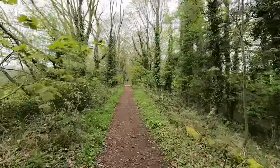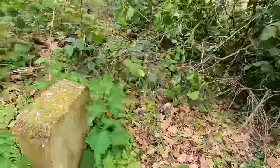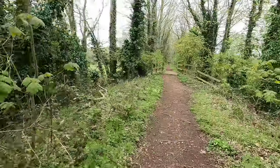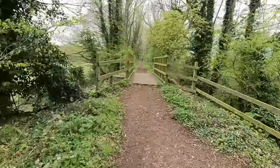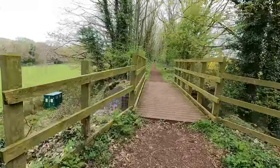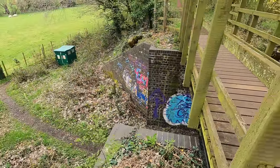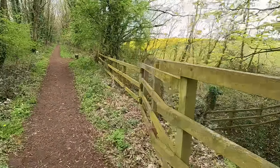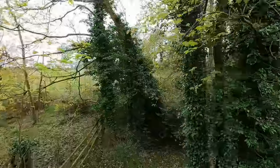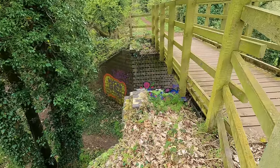Going to come over another bridge just here. An old concrete marker post there, some kind, probably to do with gas or electrical cables. There's the bridge, look. It's another one that's been replaced, so it's still got its blue brick walls and abutments, but the actual top of the bridge is gone, just as the others have as well. There's the other side, look, a little bit missing just there.